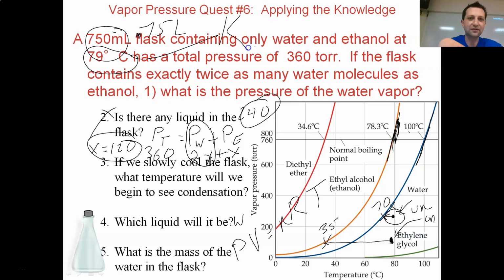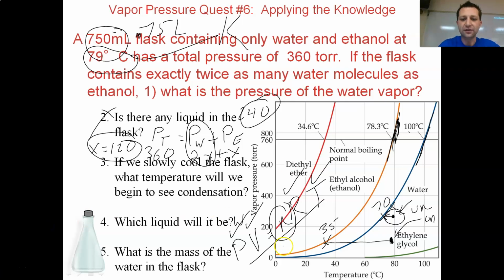Convert that to Kelvin. Okay, so we have PV equals nRT. Since we have the partial pressure, the volume, the R value, and the temperature, we can solve for moles and easily convert that into grams. Take a second and do that. Solve PV equals nRT for moles, then in one quick step convert that from moles into grams of water and see what we get.